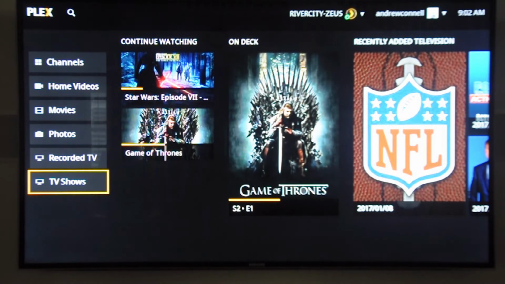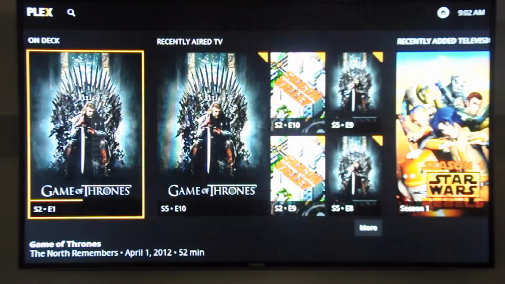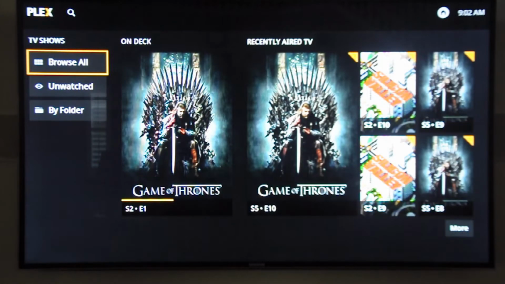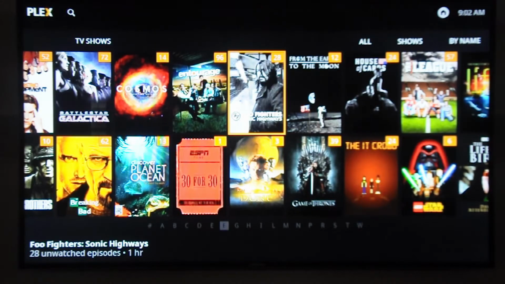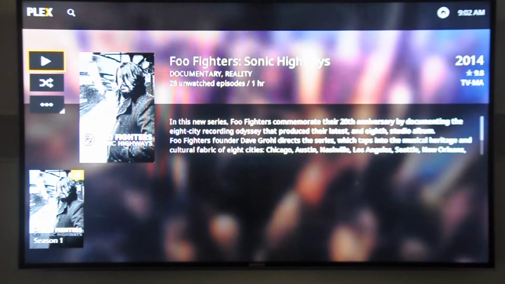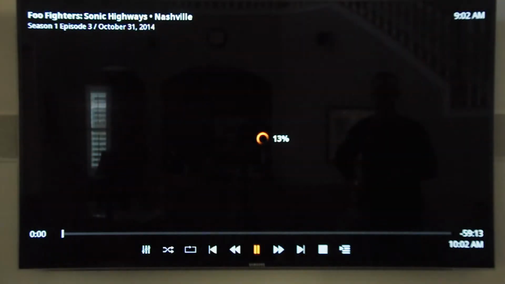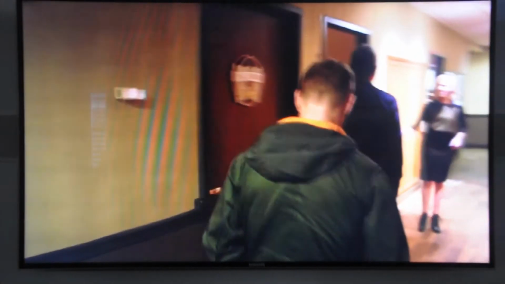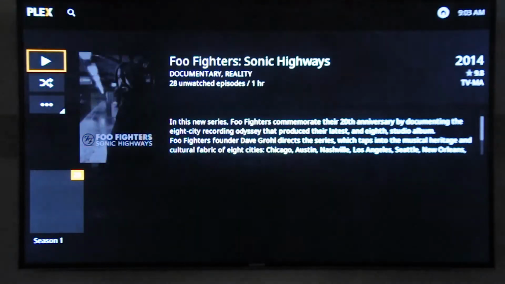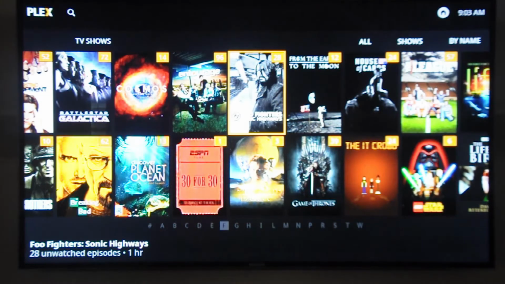Then I'm going to show you finding a TV show. These are different TV shows that I own, that I bought the Blu-ray or the DVDs for, ripped them and put them on here as MP4s. Like here, Foo Fighters Sonic Highways. I'll go ahead and pull that. It's going to load fairly quick, and then it's going to start playing. Ta-da. So again, this is my local media catalog. I showed you a movie, I showed you photos, I showed you a TV show.